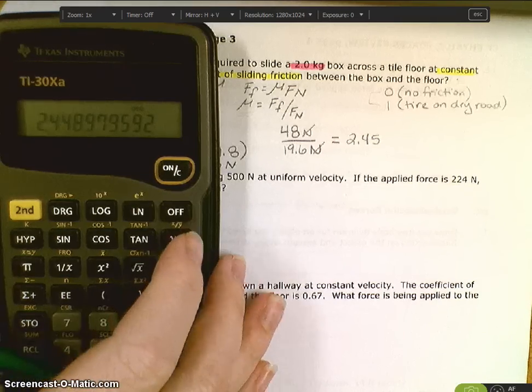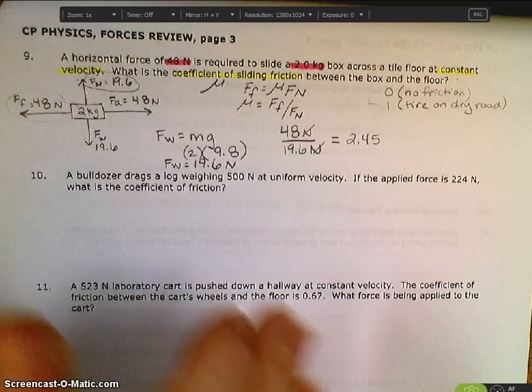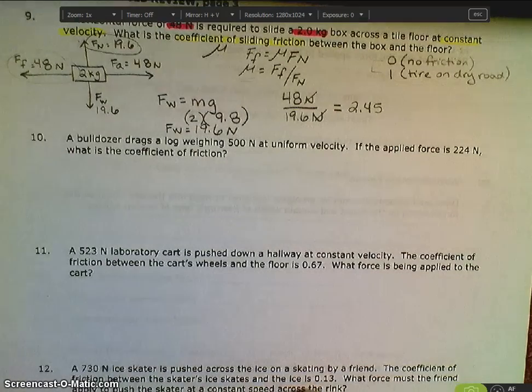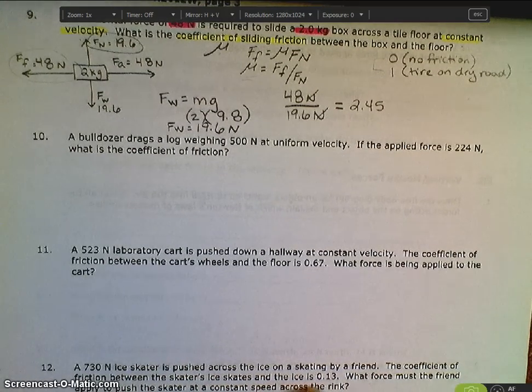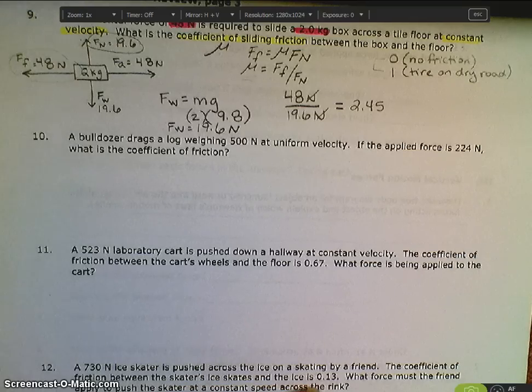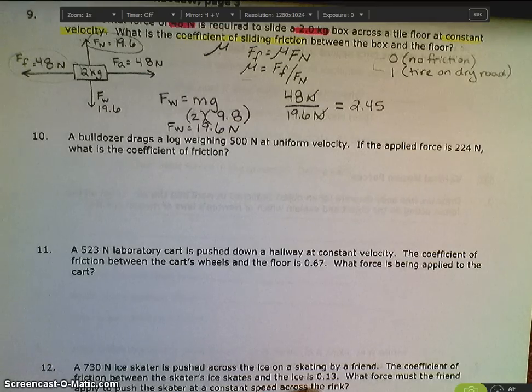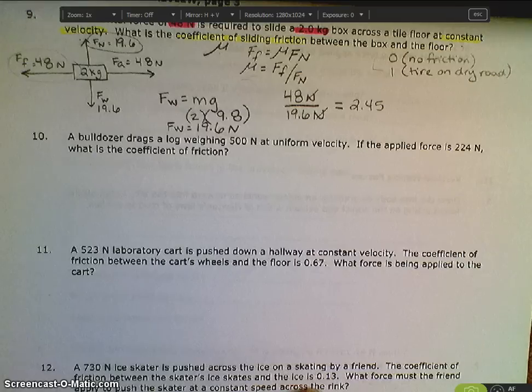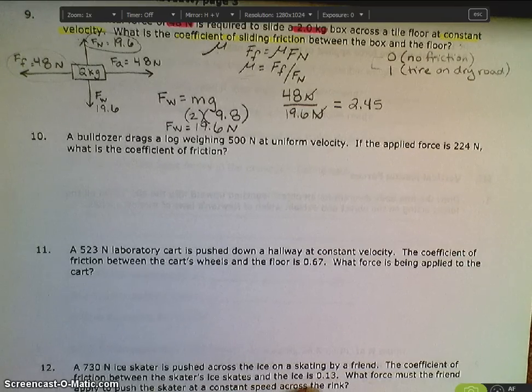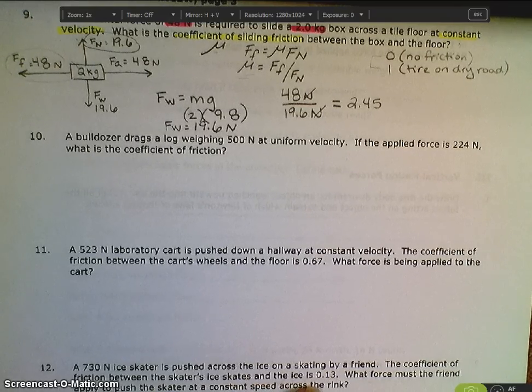Okay, those are coefficient of friction problems. At this point, I'm going to work through the problems. Again, if you are trying to learn to do these, I suggest that you pause now, work the problem. When you get stuck, play and see how you're doing. Pause at any time that you need to work ahead so that you can check that what you're doing is accurate.